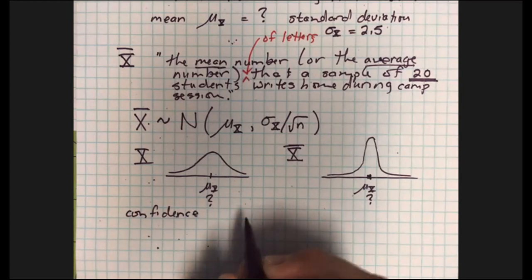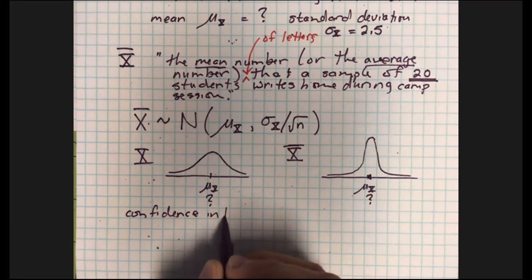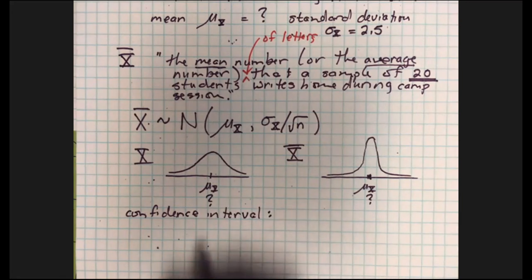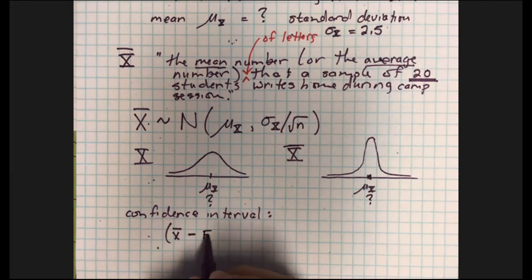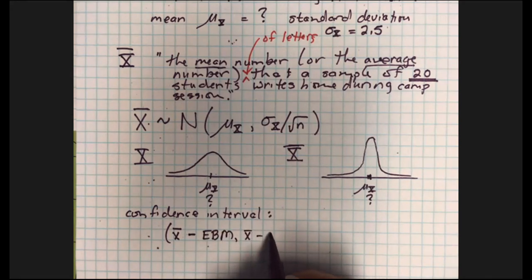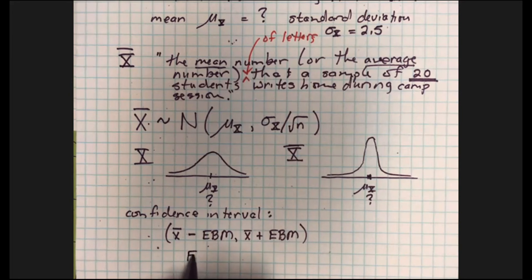is a special calculation, and not an impossible calculation, that says if you want to give people an estimate, then you can sample and use the sample mean as your estimate, but you should admit to them that you have a certain amount of error. And the book uses EBM to stand for the error bound of the mean, which can be calculated using the standard things we've played with throughout the course.